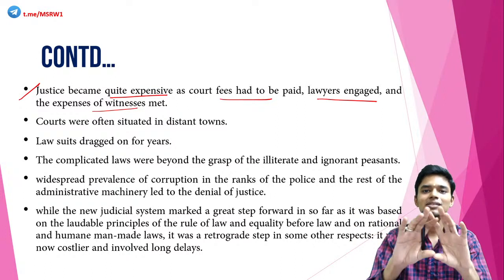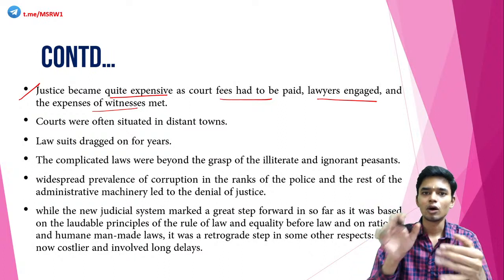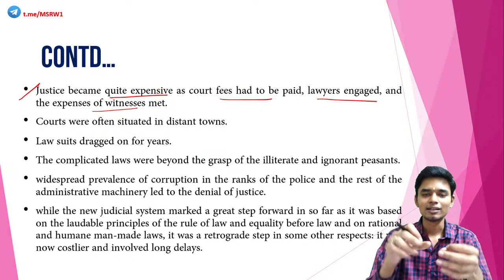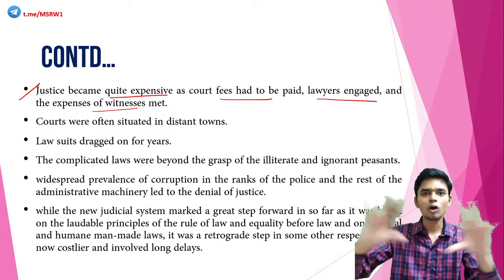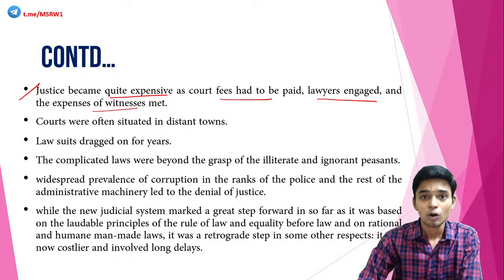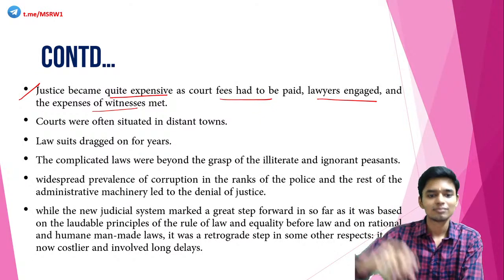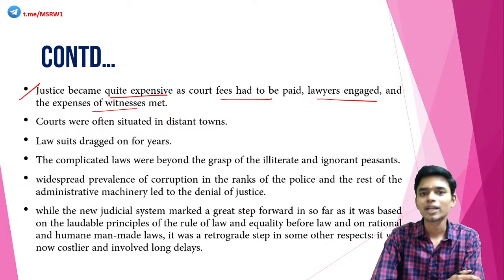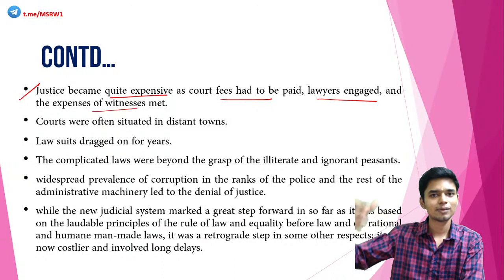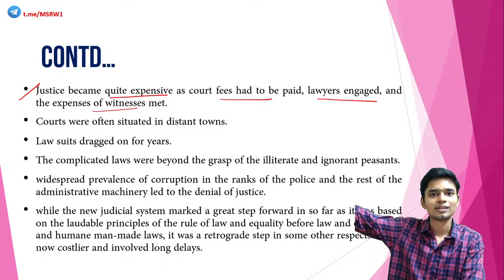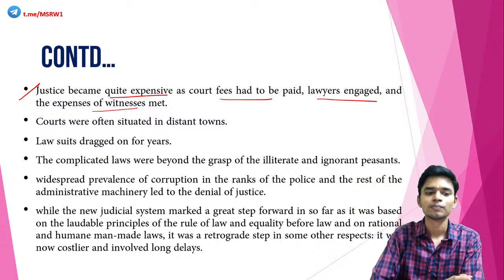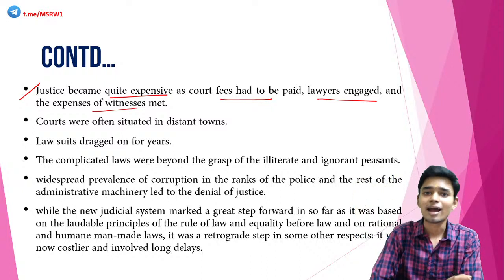But now the system is structured in such a way that lawyers find a place there. You have to pay a court fee. Similarly, you have to meet the expenses of the witness. So all in all, the judicial setup became extremely expensive. Also, the courts were established in faraway towns. The courts are not present in every other town. So sometimes a person will have to travel a long distance to file his complaint and to argue before the court. Similarly, lawsuits were dragged on for years.